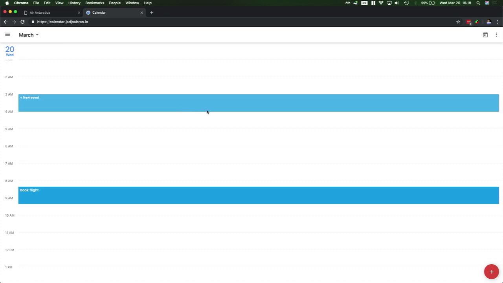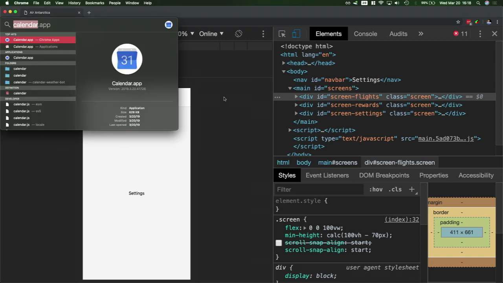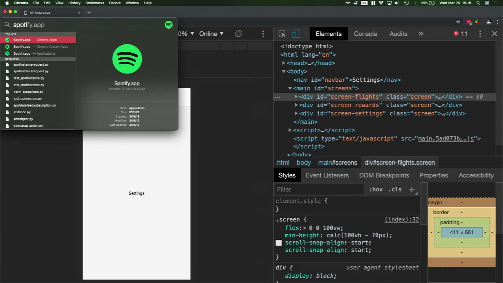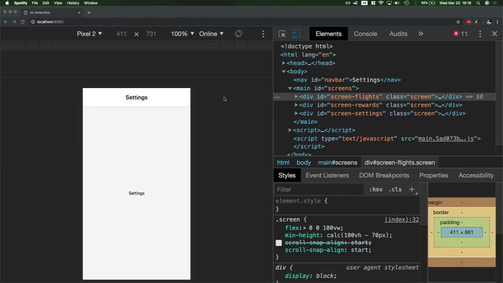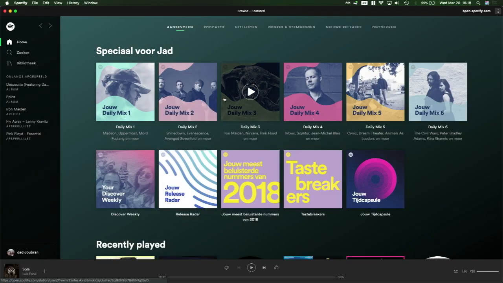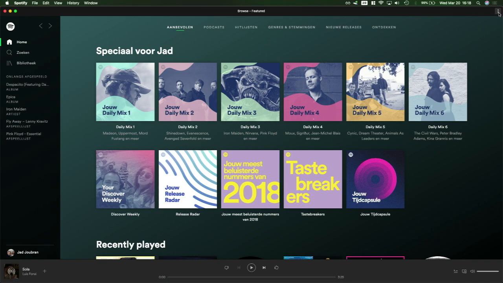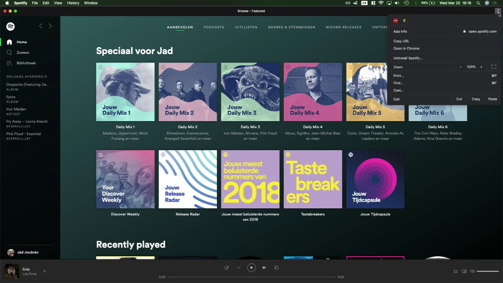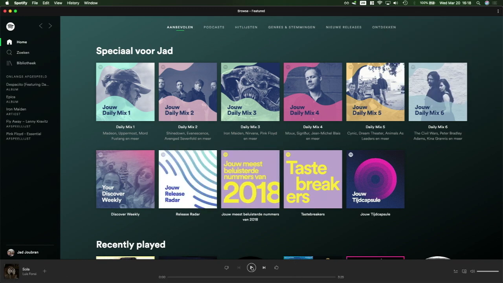There was one demo I wanted to show you, which was maybe Spotify. Yeah, so this is the Spotify app. So the native app, which is probably wrapped in Electron, and this is the one that I installed from Chrome. Can you see a difference? Actually, you can see the URL, and I think this is really nice because you can still verify it's HTTPS, even though there's no way to install anything, I think, that is not HTTPS, because you need to have a service worker, and service workers need to have HTTPS. You can uninstall it from here, you can copy the URL, and that's basically the same.